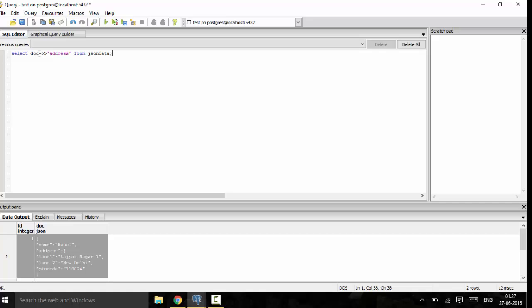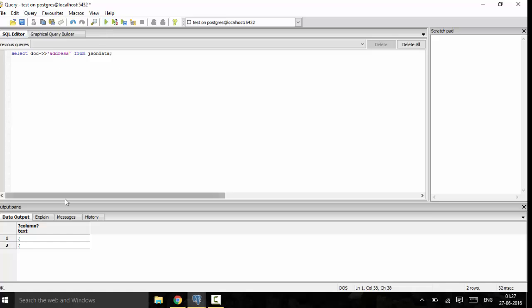You could see that this operator tells it that inside doc you have to look up the address field and display those results. And you could see that I have only the address field now. So this is the way you could fetch a particular field in JSON type data.